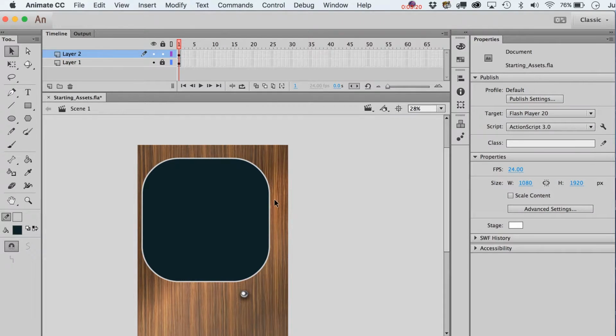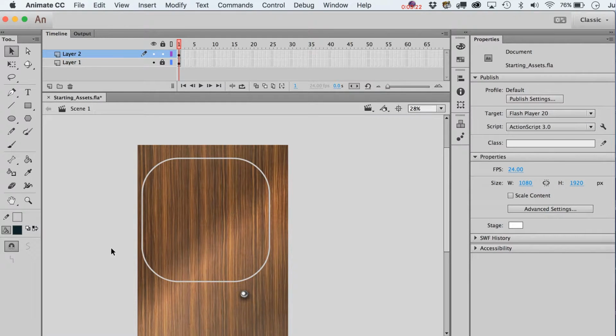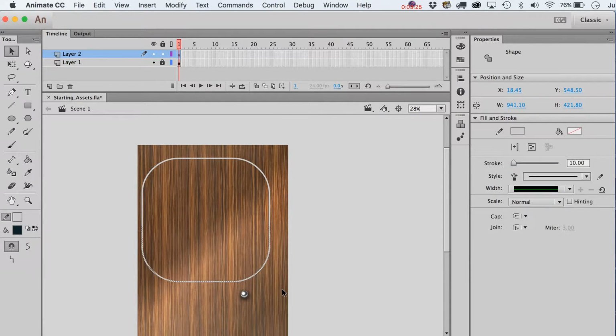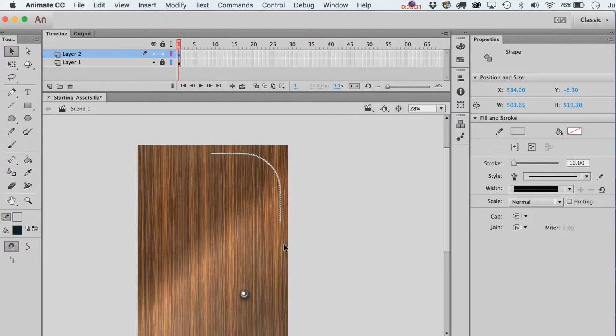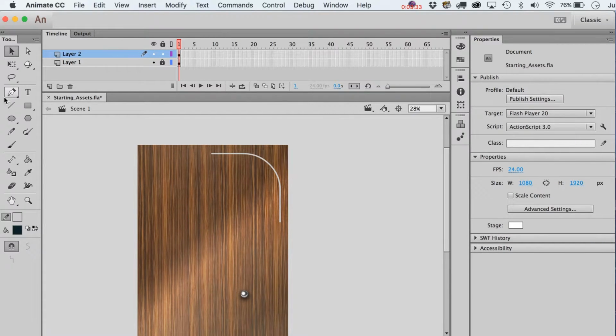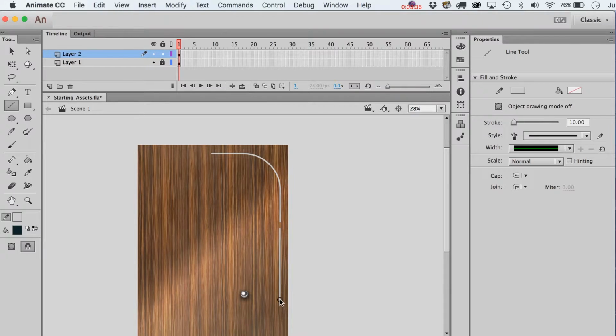Okay, this was maybe a little bit more of what I was thinking, so I'm going to go and just delete that off. Let's get rid of the fill inside of there, and then get rid of some of the shapes that we're not going to use, or parts that we're not going to use. So there it is. You tell me which one looked better.